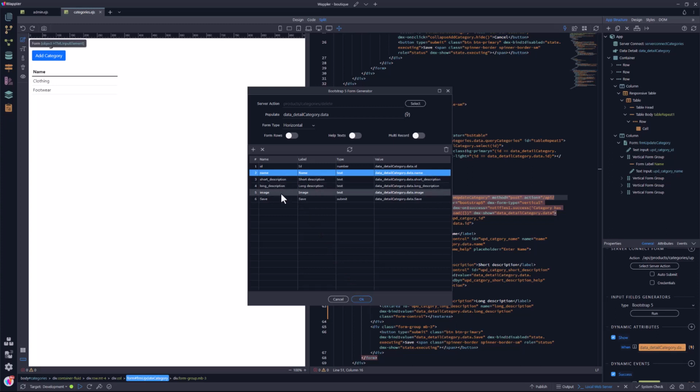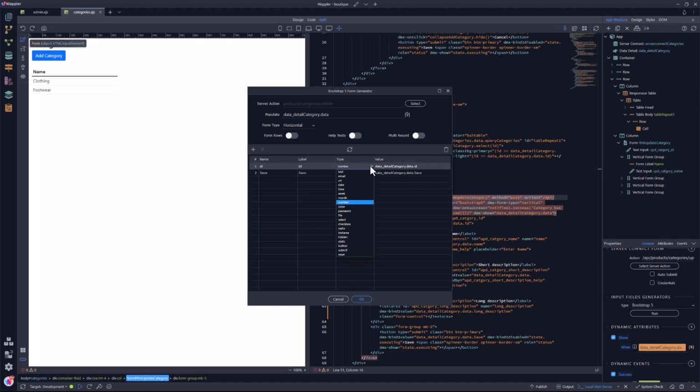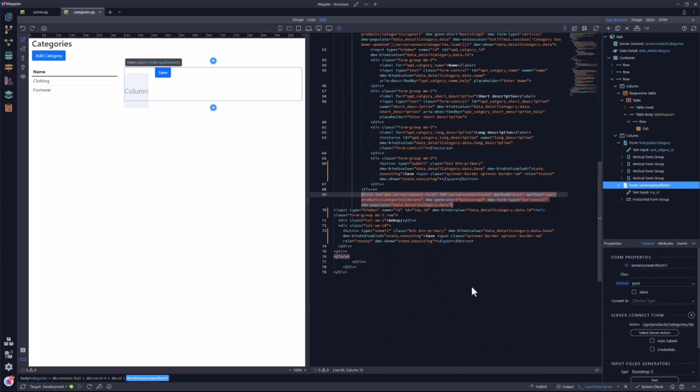Only the ID is needed, the rest of the fields are removed. The ID input is hidden. The form undergoes the usual identification process.